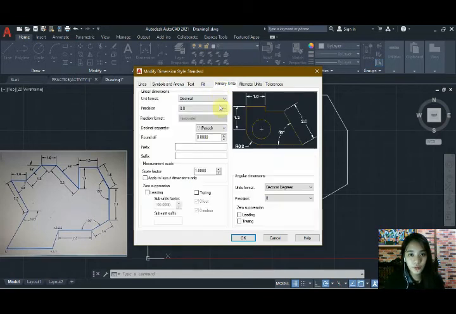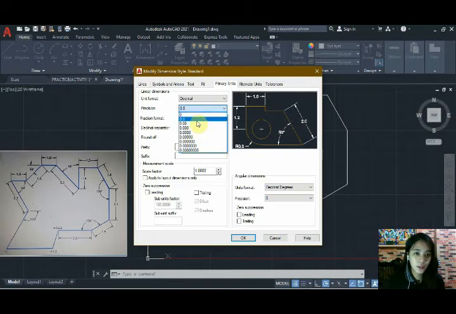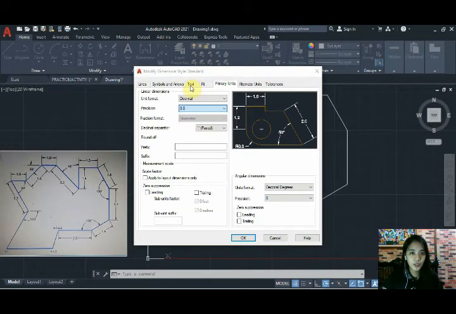And let's choose the primary, and here the precision, we're going to click this and choose whether we like only 1, 2, 3, and the following. Okay, let's click this.